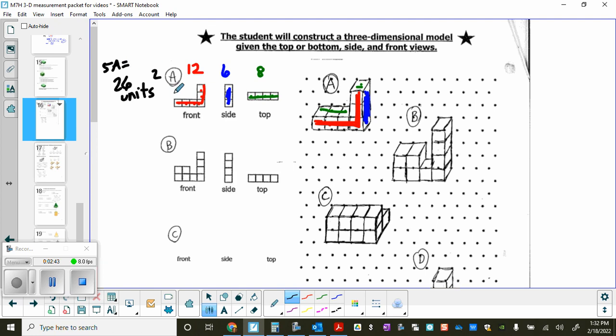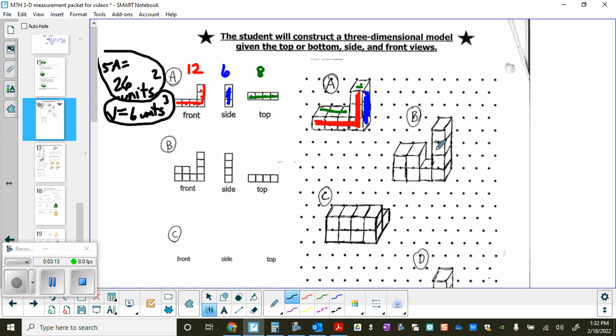Now let's talk about the volume real quick. For the volume, we can just count them up. I got 1, 2, 3, 4 on the bottom, and then 5, 6. So this is 6 cubic units for volume. If it's surface area, it's squared. Volume is cubed, okay? So looking at these things, it is fair game that I ask, hey, what's the surface area of that thing? Or hey, what's the volume of that thing?